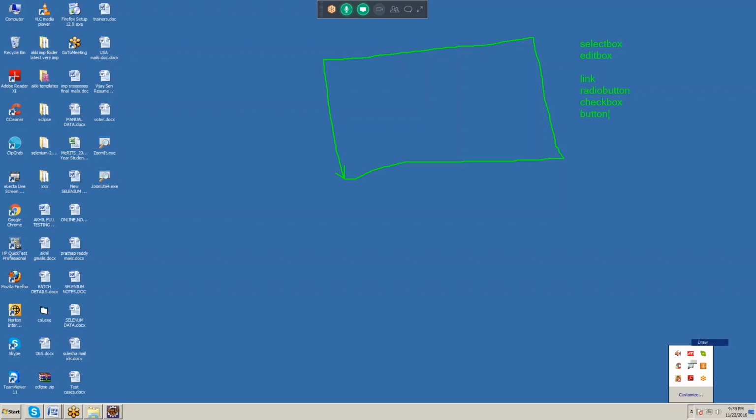These are the web elements. If it is a select box or edit box, we will use sendKeys.